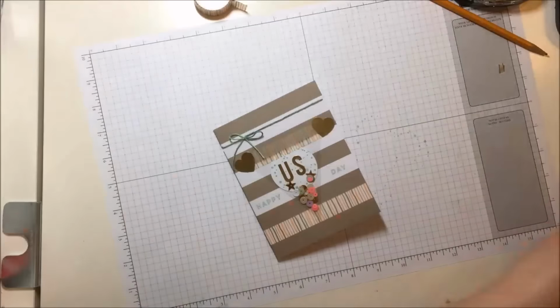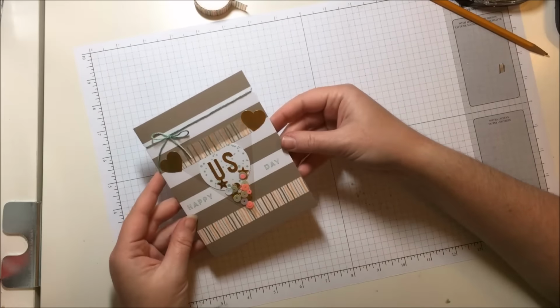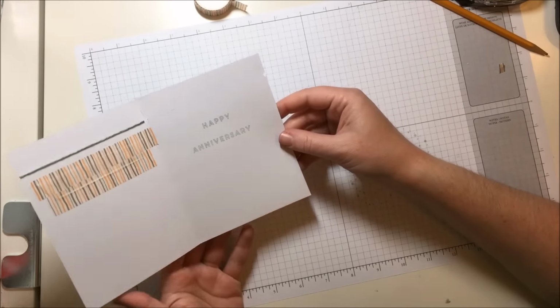And there we are. That is our anniversary card, Happy Us Day, Paper Pumpkin June 2016 alternate card.